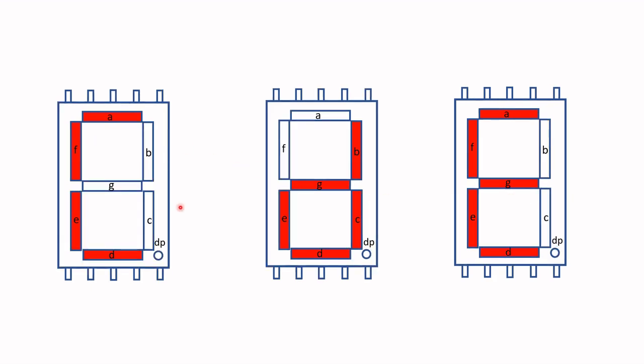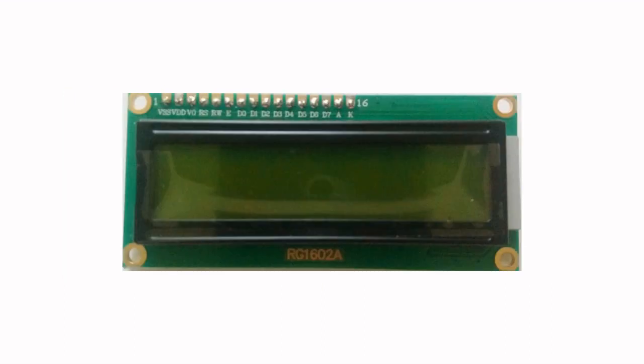Then you can have a C and a D and an E. Notice with the D, you can't really have an uppercase D because that would look very much like a 0, and so on. So these are the limitations of the 7-segment display. Now, a better choice would be the liquid crystal display, or the LCD module.